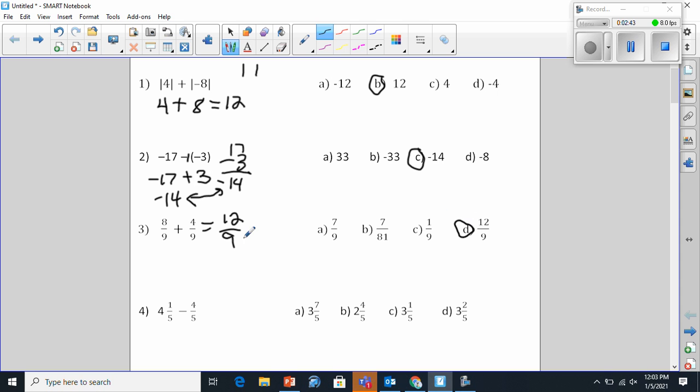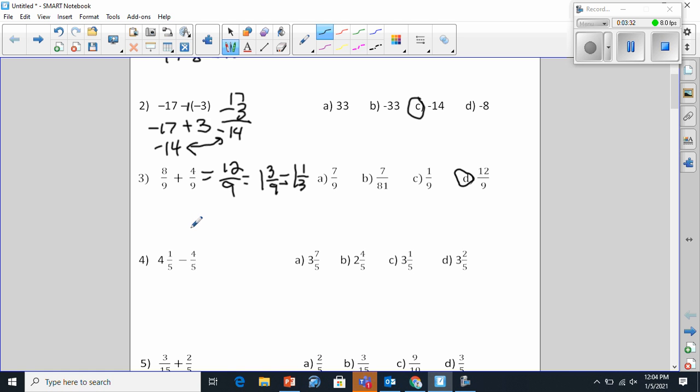Many of you will think, Mr. Mendes, shouldn't I have simplified this? Because this is a division problem. 12 divided by 9 will give me 1, with 3 left over, which will give me 3/9. And I could even break that down more to say that's 1 and 1/3, because I know that both of these are divisible by 3. But look, those possible answers aren't here. So in the case where you don't have a way to break it down, you take the answer that best fits it. None of these others even come close.